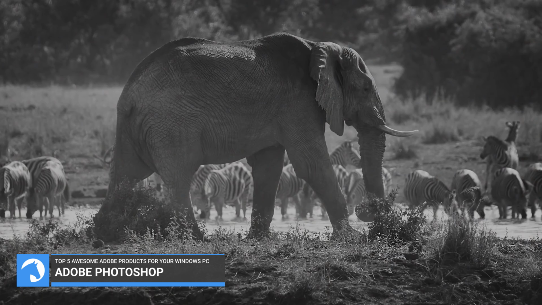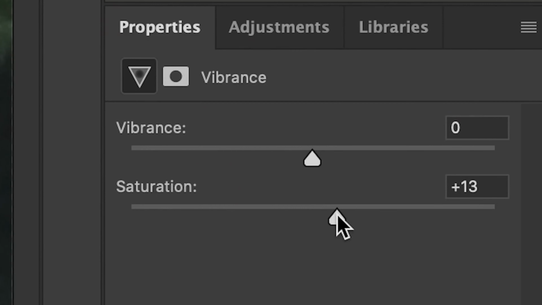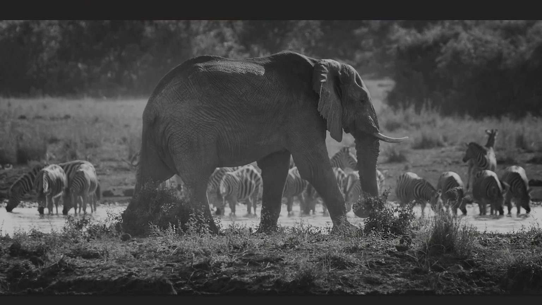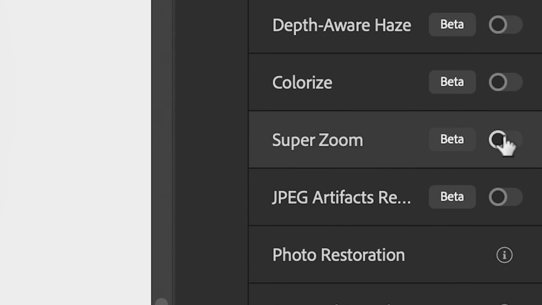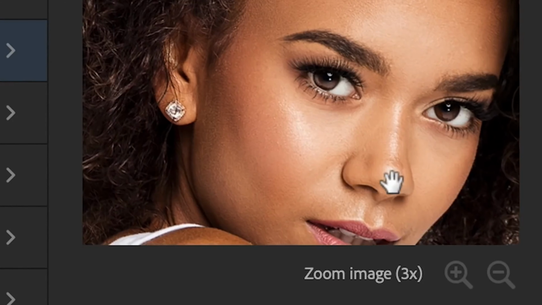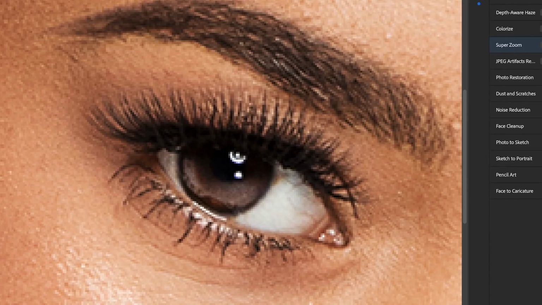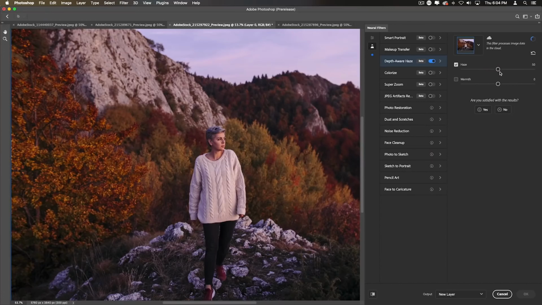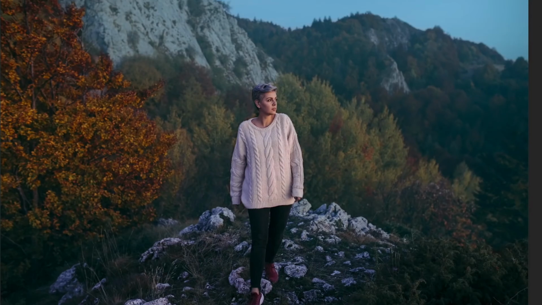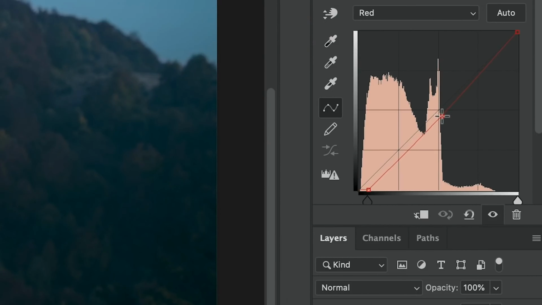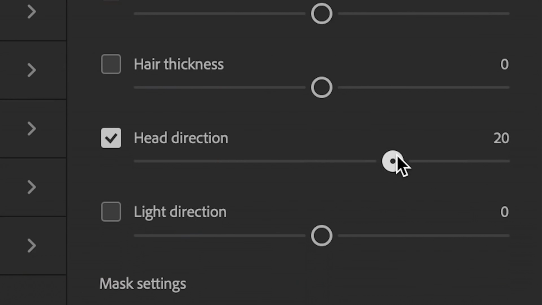From photo editing and compositing to digital painting, animation, and graphic design, you can do it all in Photoshop. Bring ideas to life across Windows desktop or tablets, magically transform images with the power of AI, learn new skills and share your projects via livestream. With the latest release, Photoshop is faster, smarter, and easier than ever.